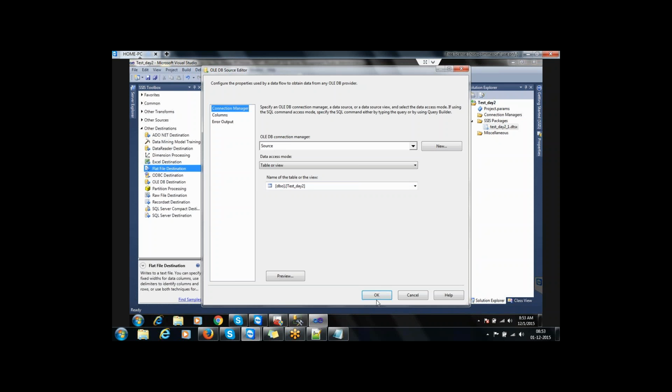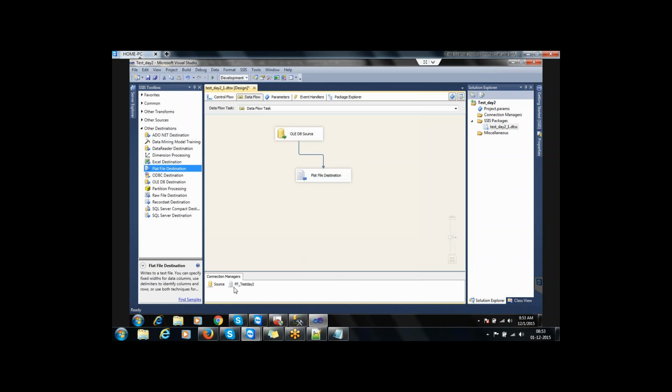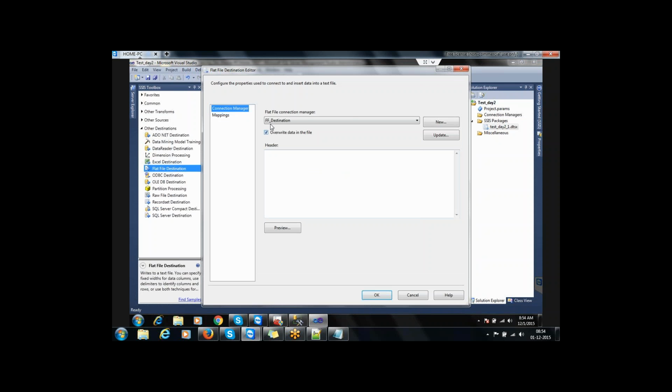Wherever it is used, it will change it. So I'm just following some naming conventions. FF destination, flat file destination. It will automatically come over here.